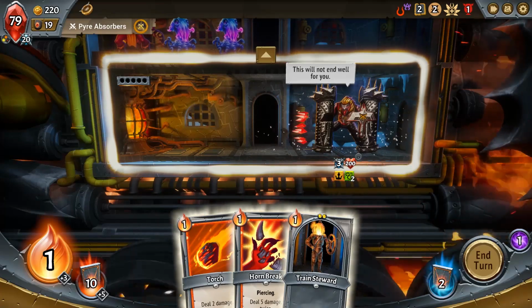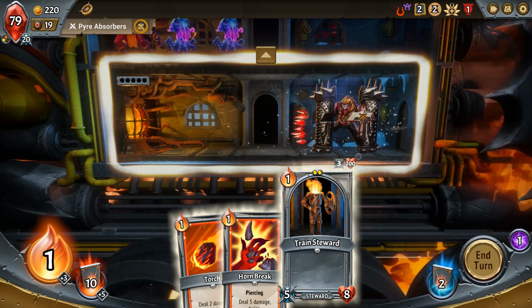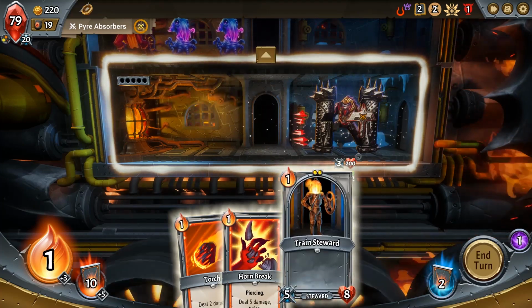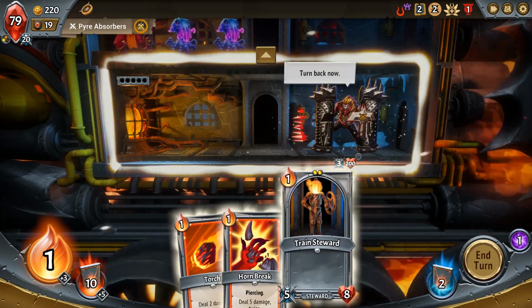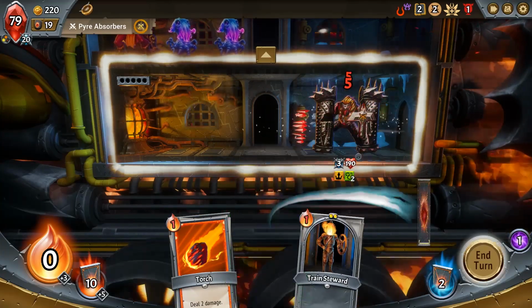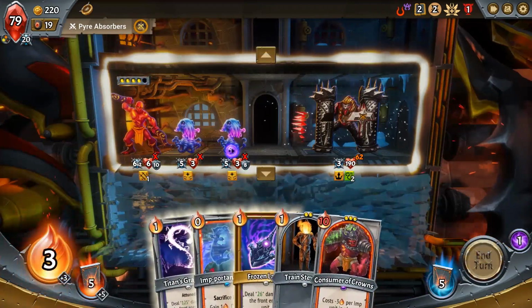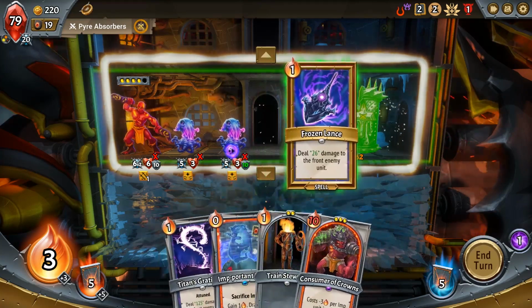It's like if we put the train steward down, we'll deal 5 and then be dead. Because he's going to take 3 and then deal 5, take 2, take 2, and then take another 3. So he'll do 5. So the horn break is just better than the train steward. Unless we wanted to put the train steward up on a higher floor, but that's a separate thing. Okay. Yep.